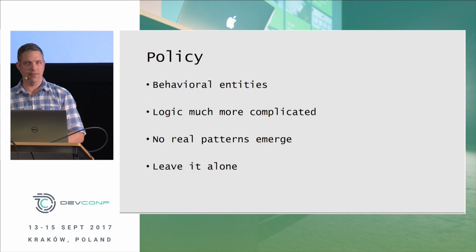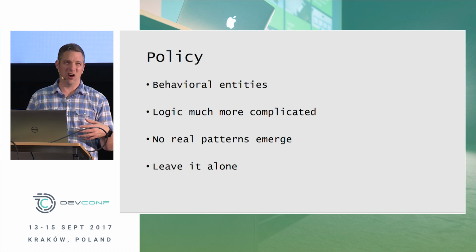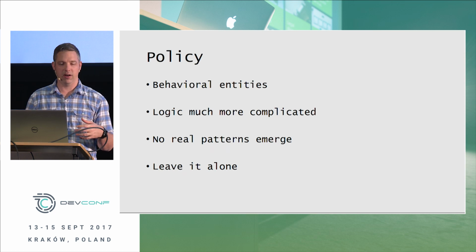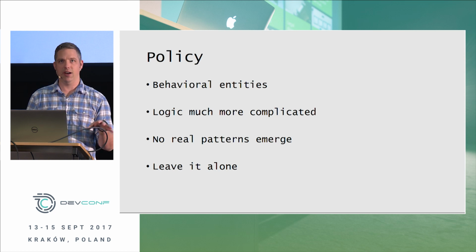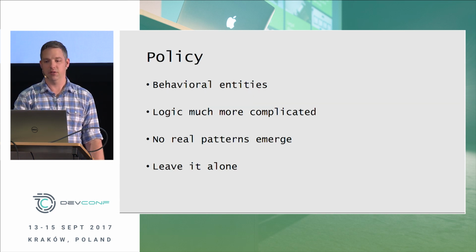Because we had more behavioral entities, the logic was a lot more complicated, and there were no real patterns that we saw in there. It was always very custom to the work being done. So in this case, we said, this is the cool part of the system. This is what's interesting to our users. So let's just leave it alone. We won't use any kind of automated mapping tool to try to map back into these complex objects. Which is why, for the people that have used AutoMapper, you probably have problems mapping back into things, and that's because I never want it to be an actual use case. It's the part where I'm mapping from complex data objects into a dumb DTO that we can enforce a lot of policies on.